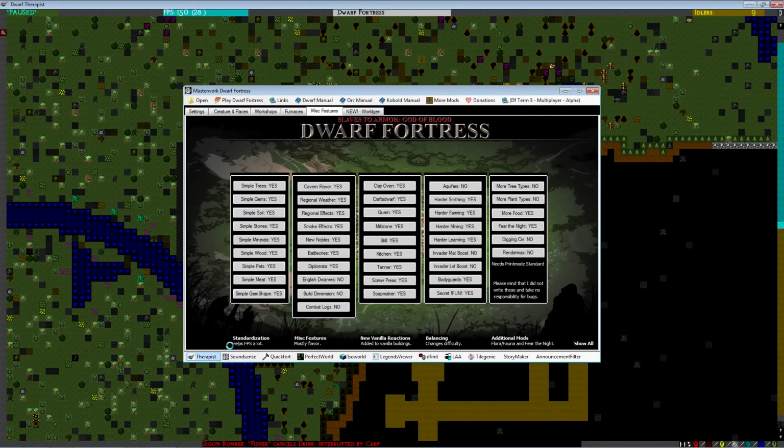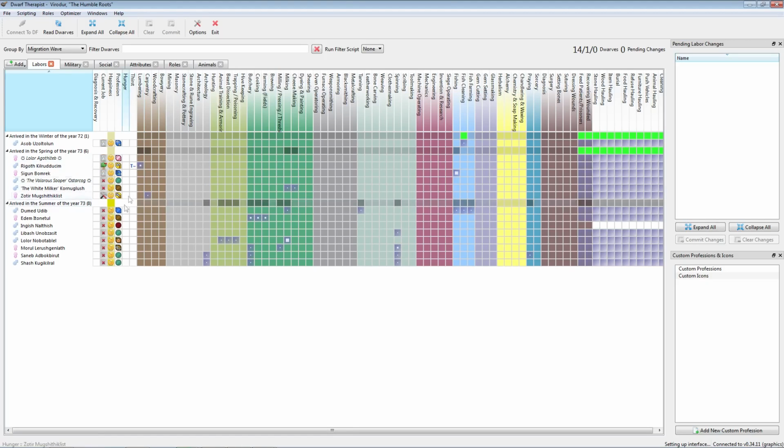Dwarf Therapist is just a hell of a lot easier to see what skills they came with, and you can split them up into migration waves too. So, the ones I'm looking for will have arrived in the summer of the year 73. Now there's 8 of them, which is actually quite a fair amount. Oh, someone's thirsty as well. I'll probably sort that out at some point.